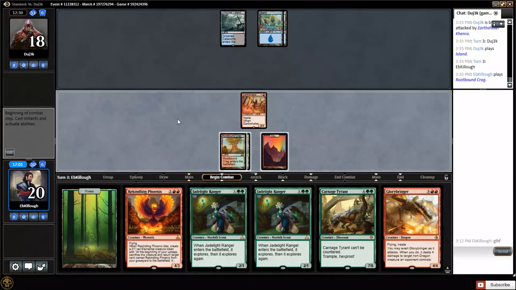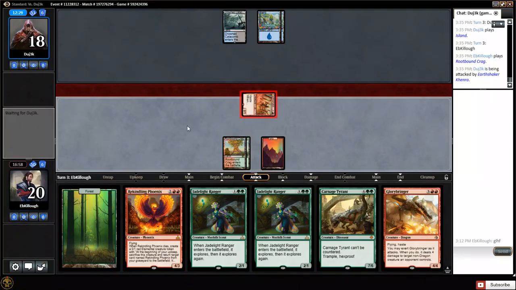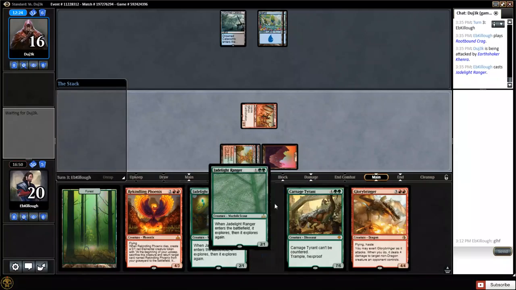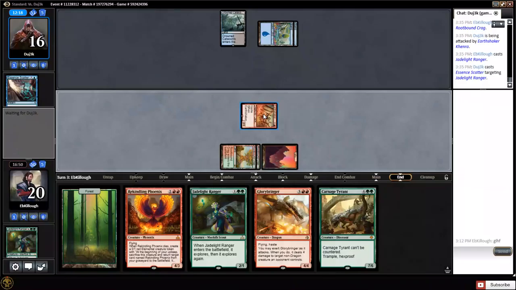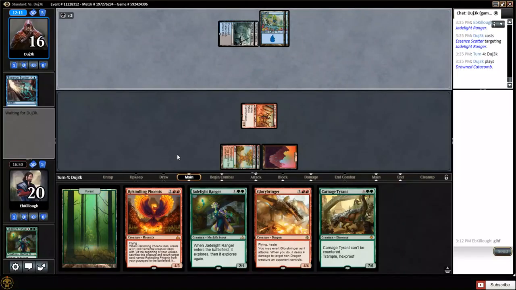We can do this second main phase, so we'll go ahead and attack, see if we can get a little damage in. And now we'll just attempt a Jade Light Ranger. The good part here is we're going to just continue to throw threats down, forcing him to answer them, which is great. And we're getting to swing every turn as well, so this is working out fairly well for us.